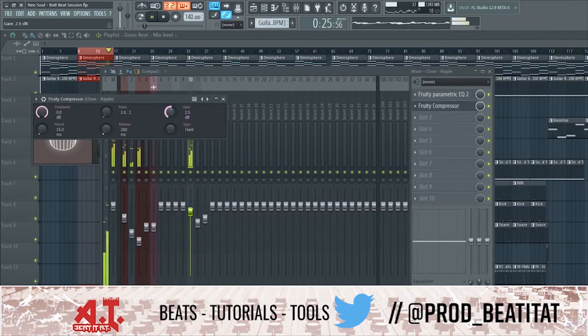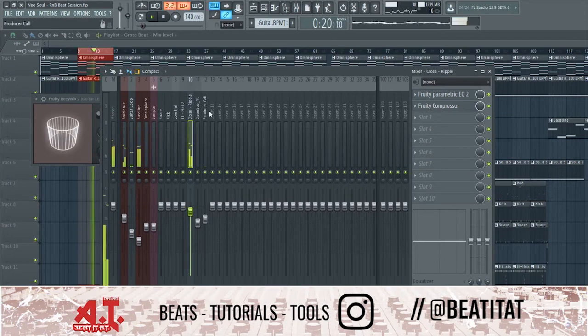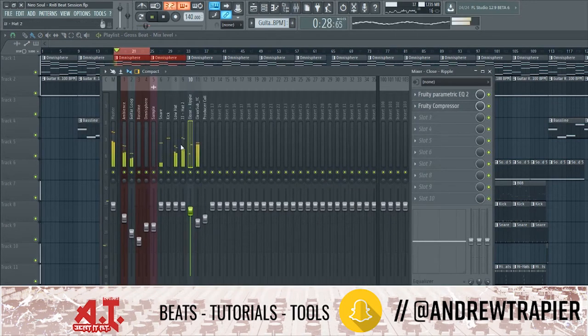Get the compressor. I don't need to do too much compression on this hi-hat. So we're good on that. So we can move on to the next section, which would be right here. So what do we got in here?